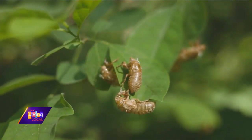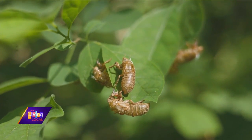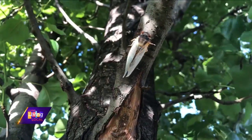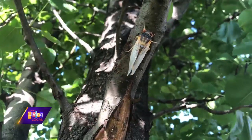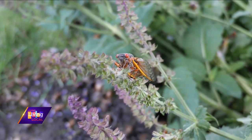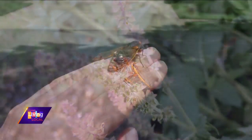Do they bite, and are they harmful to our plants? They don't bite, they don't sting, they don't smell, and they're not toxic or poisonous. Periodical cicadas feed on liquid from woody plants, so in very large numbers they can cause some damage. But that's very rare. If it does occur, you can take precautions by wrapping vulnerable trees and shrubs in cheesecloth or a fine netting material to protect them. I would wait to see what the emergence is like in your area before taking those precautions.